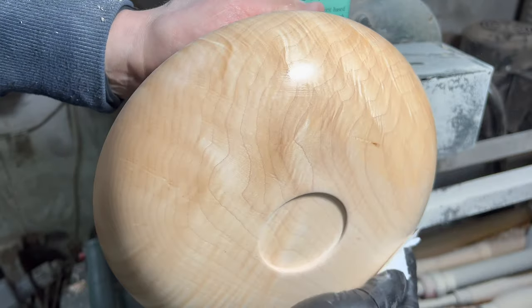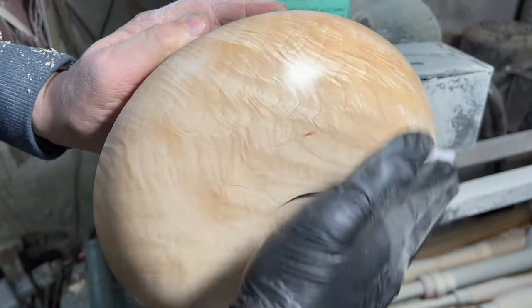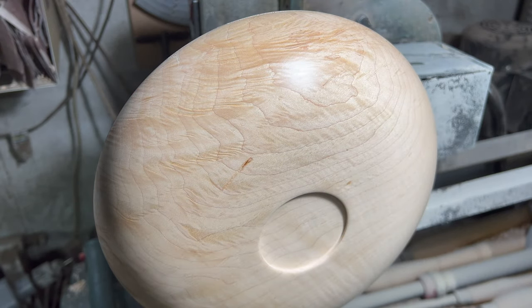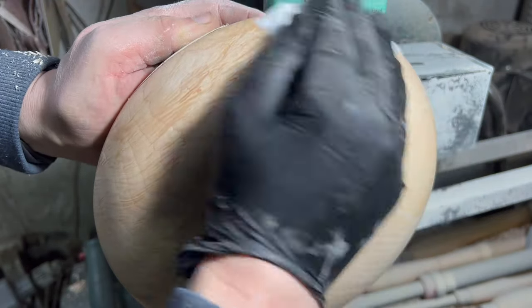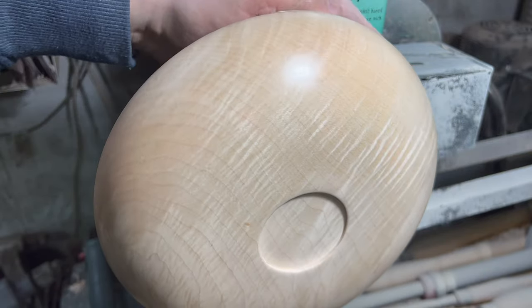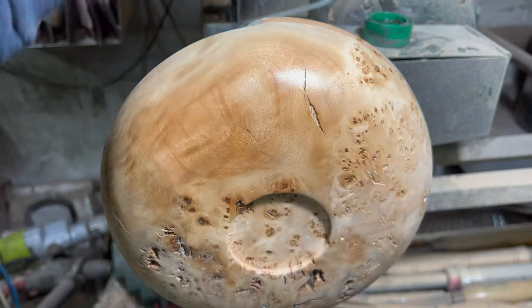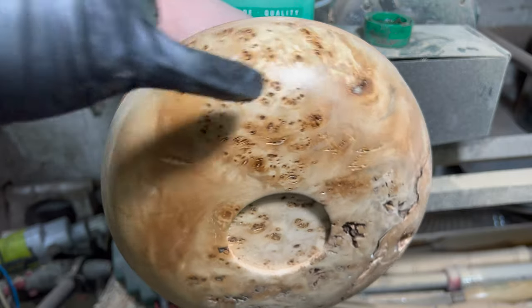At the moment, the sanding lines are relatively quite prevalent. I can see them in the light. Don't know if you can, but the shimmer in that wood, just outstanding. Look at that. It's almost like too bright to see. And here's the Mappa Poplar. Look at this light refraction around these little pips.